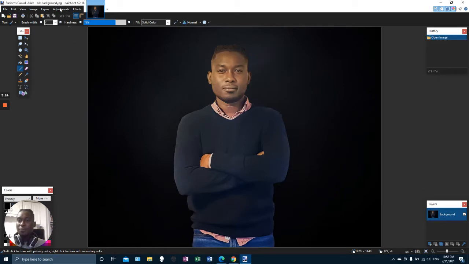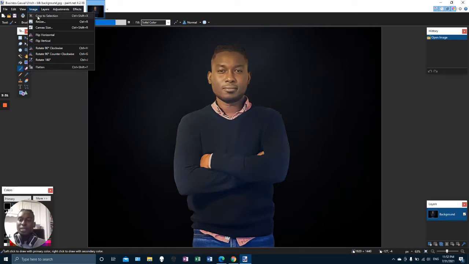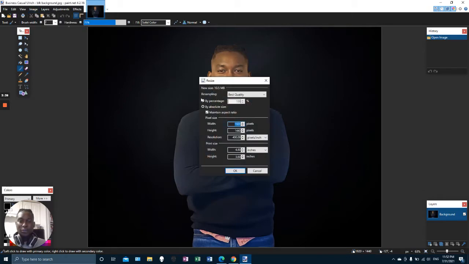So it's now open, right? You would go to, if I remember correctly, Image, then you go to Resize. There's a shortcut, it's Control R, which you could use. You would resize this picture to a smaller pixel size. Right now it's 1920 by 1440.